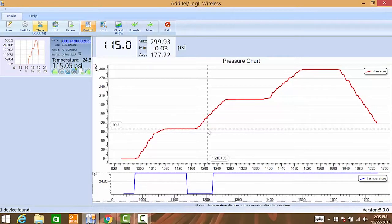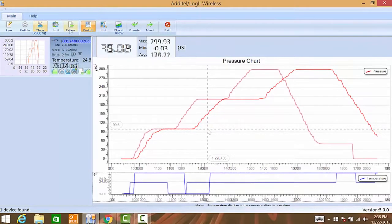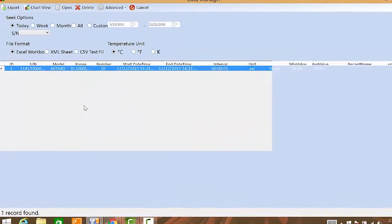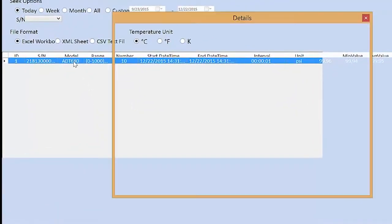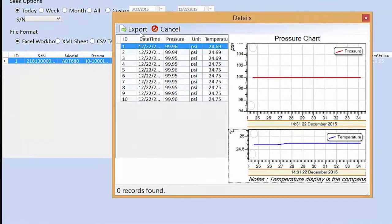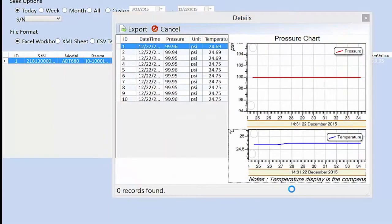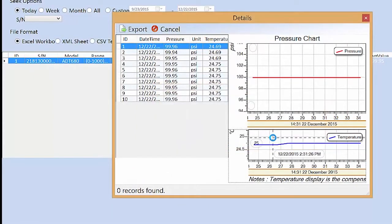With the addition of Atatel's 9503 Log2 wireless software, pressure and temperature data can be logged from multiple gauges in real time and saved at intervals determined by the user. Log2 includes the ability to graph pressure data in real time and upload log data internally to the 680W. All log sessions can be exported directly to Excel as a CSV file or an XML sheet.